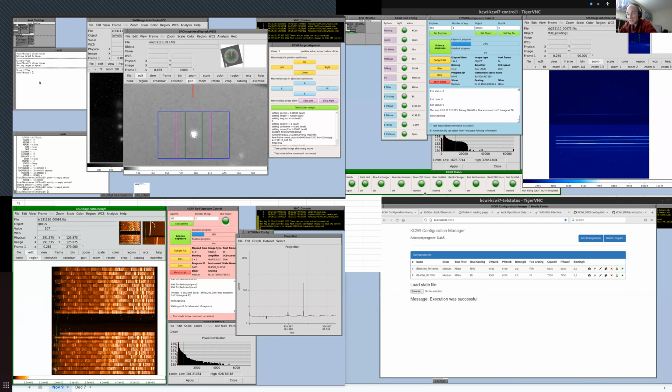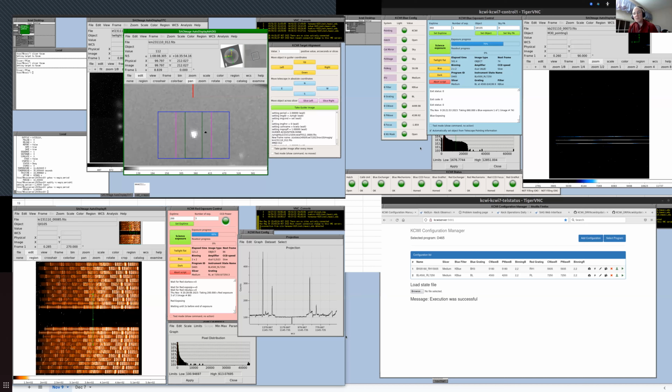But what KCWI does is it takes that image of the quasar and slices it. So there's a slice here, there's a slice here, there's a slice here. So we're taking these horizontal slices through the quasar, and we're getting a spectrum of every one of those slices. In the end, we can combine all of those slices together to make a single image of the sky, where we're able to get a spectrum of every pixel on that image. This is called the integral field spectrograph. It's one of the things that makes KCWI very special.